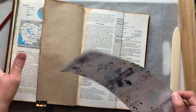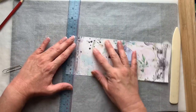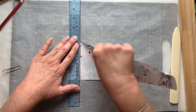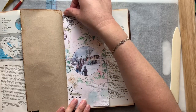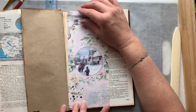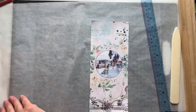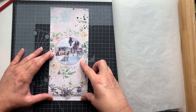I'm thinking about there. Whoops. Like, I haven't torn very straight on this side. Okay. Just like, this is not working. I'm trying to use the guides underneath here and I couldn't see them properly. They kept disappearing.